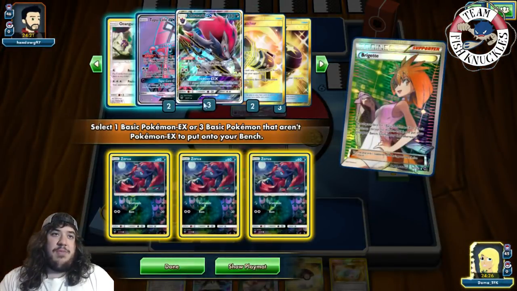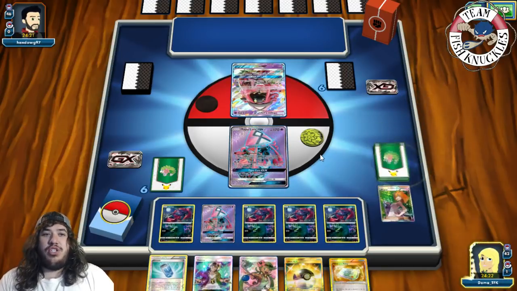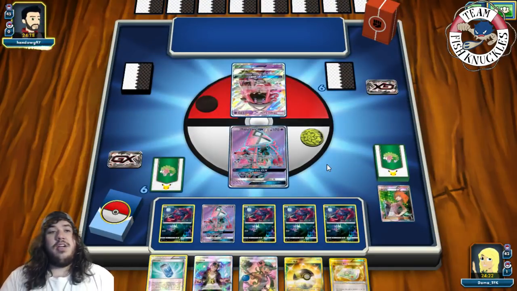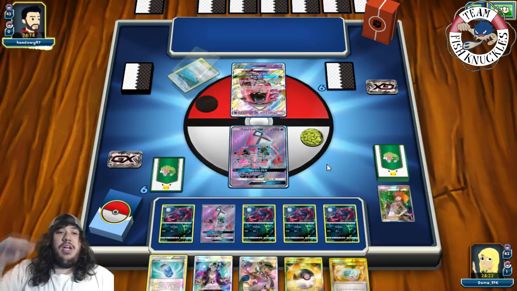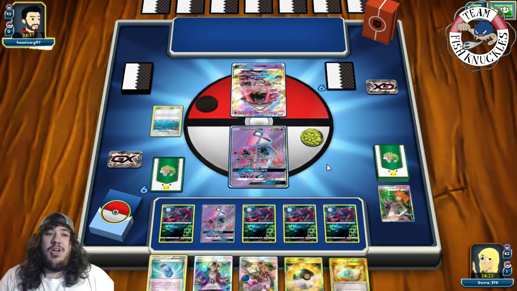All right, there's everybody. We also have 1 Zoroark prize, unfortunately, but we'll press done. Still a pretty good turn. We could Eva Soda for a Zoroark. Mallow put. Well, I don't know. I guess we could.